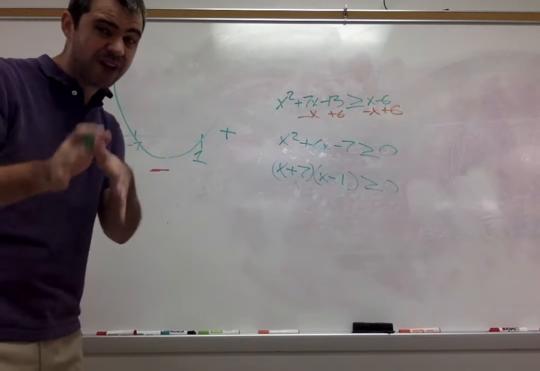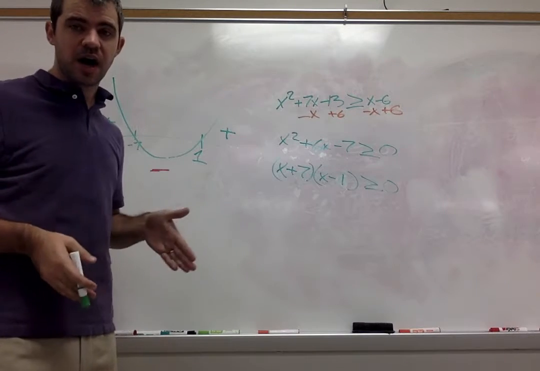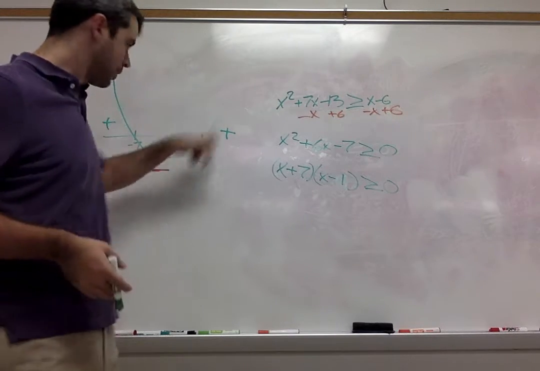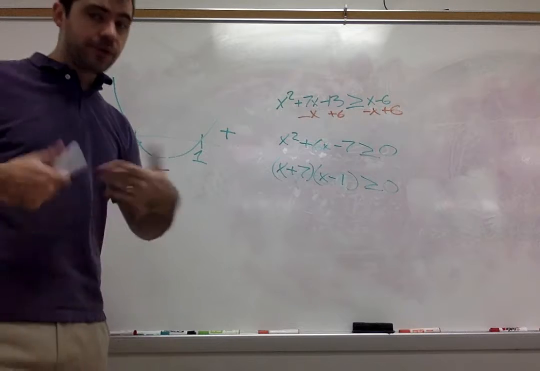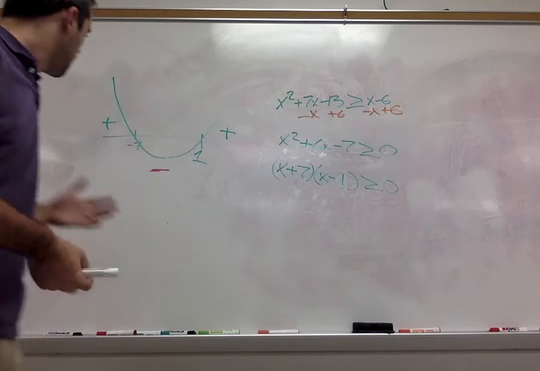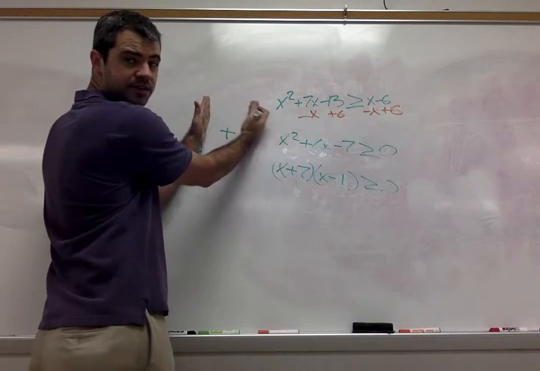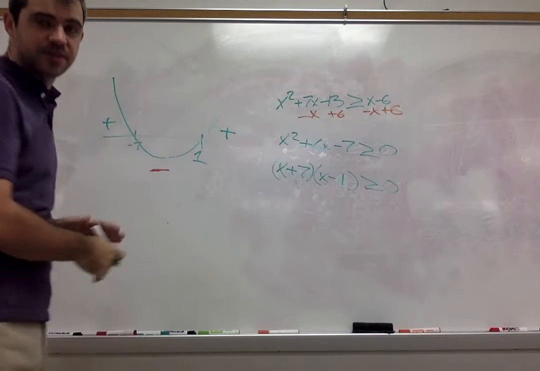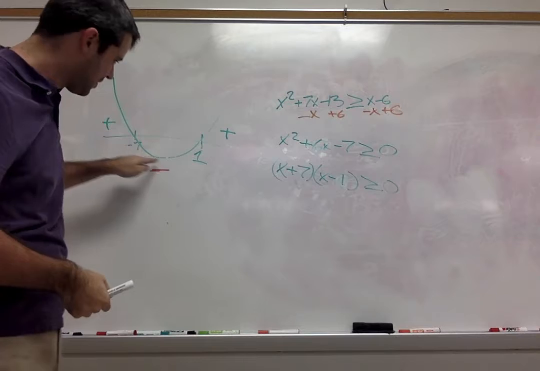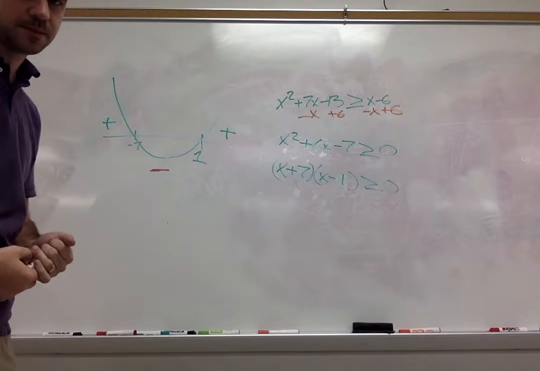Again, you don't have to plug in numbers here if you remember what the behavior is, or if you use a graphing calculator. But all that to say, this area right here is going to be positive, this area is going to be positive, and this area is going to be negative. We can tell that because it dips below the x-axis.